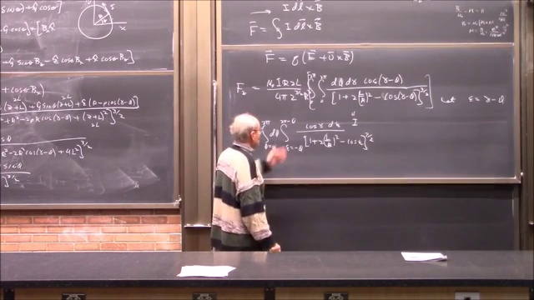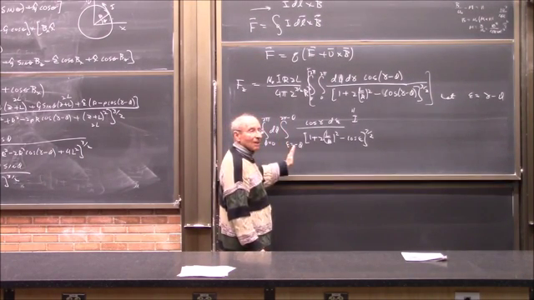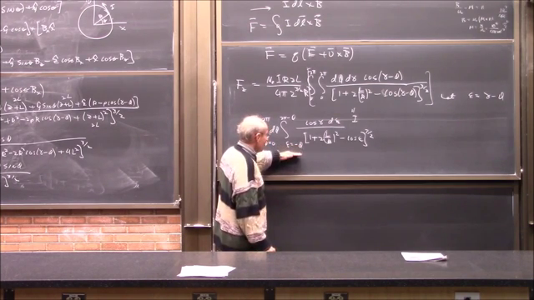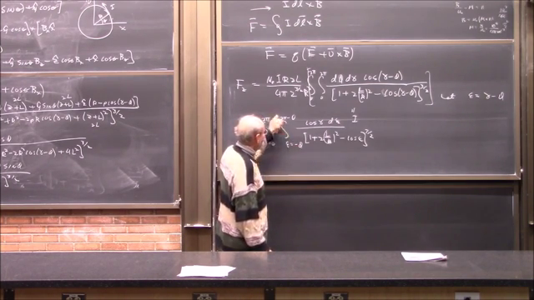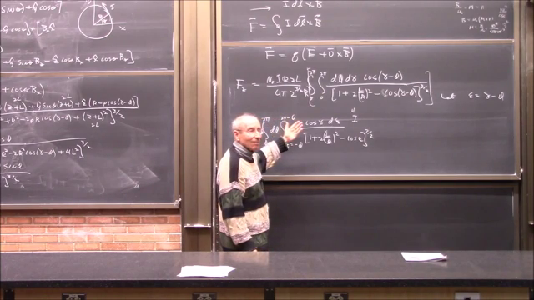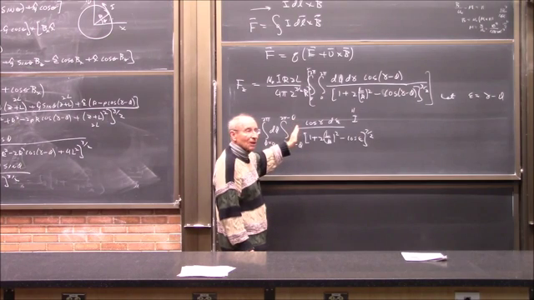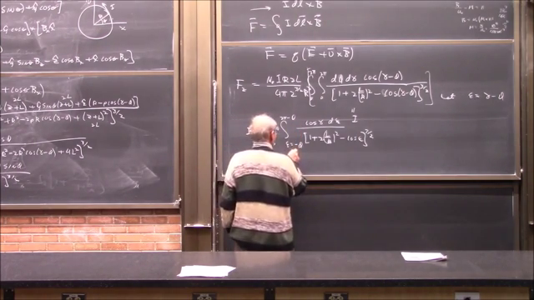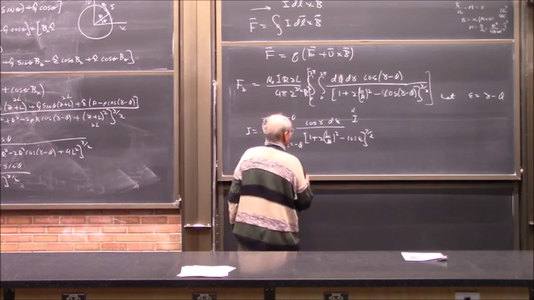Okay, well this is just an integral over the period. So it doesn't matter whether I do it from this value to that or 0 to 2 pi. Because it's just a periodic function. As long as I go over the whole period, it doesn't matter what the limits are. So I can make this an integral from 0 to 2 pi.